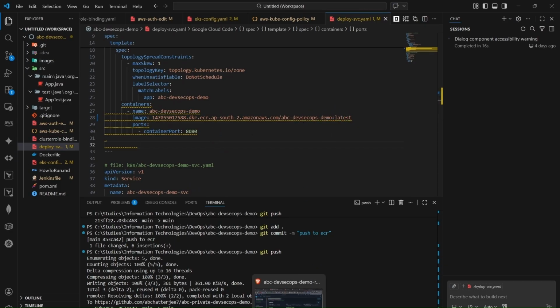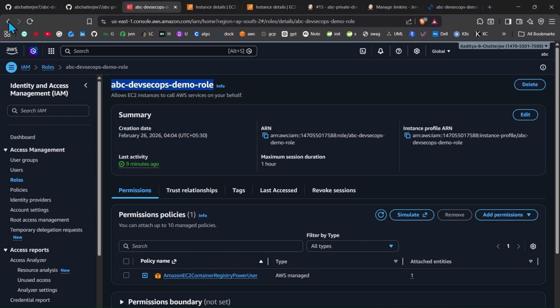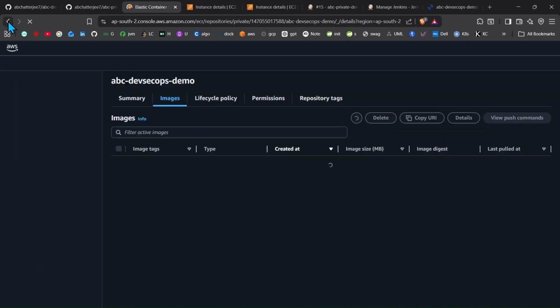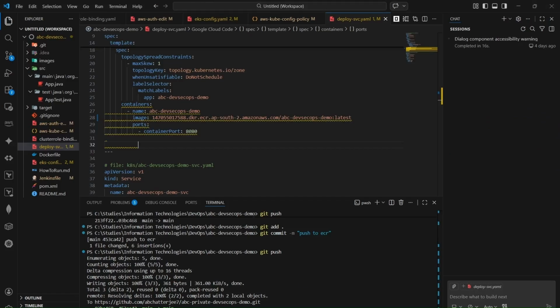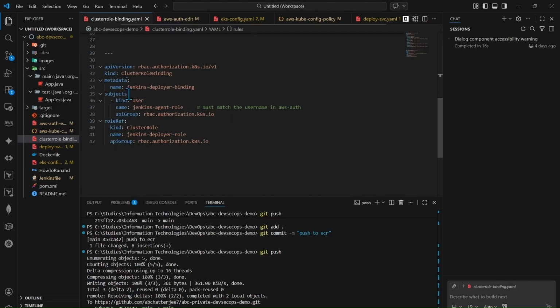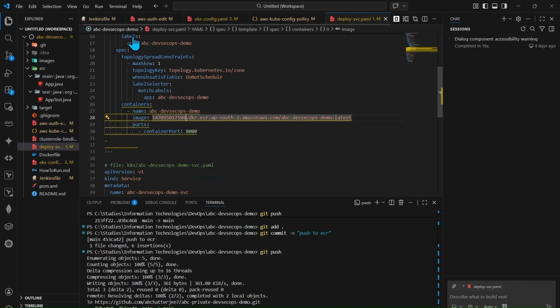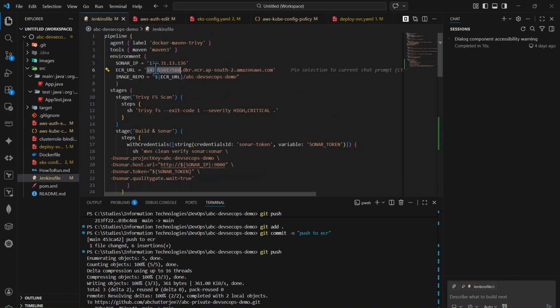So now what we'll do, we'll go to ABC DevSecOps demo, and we are getting that image from there, from ECR. Fine. So now let's go to, yeah, fine. So everything is fine now here. Anything we need to change?